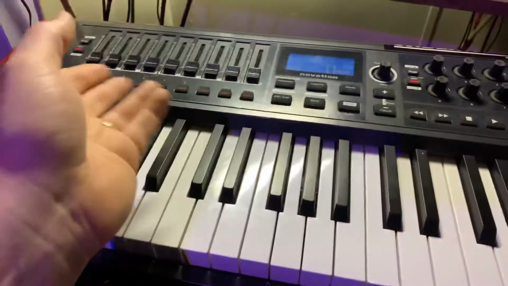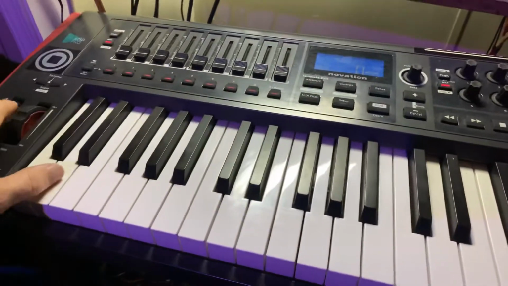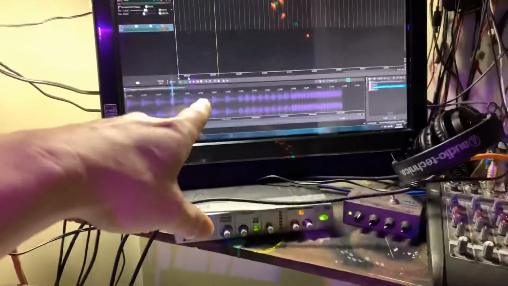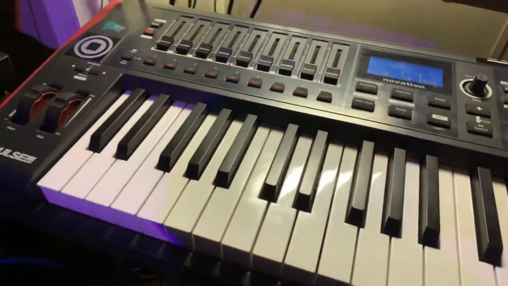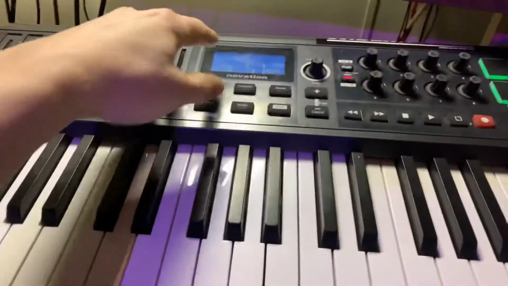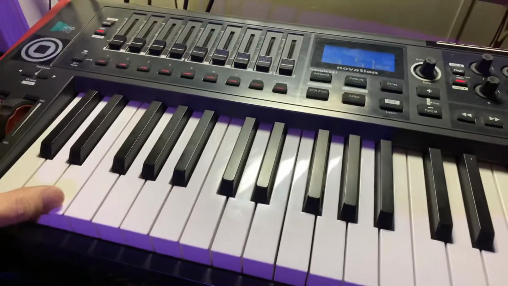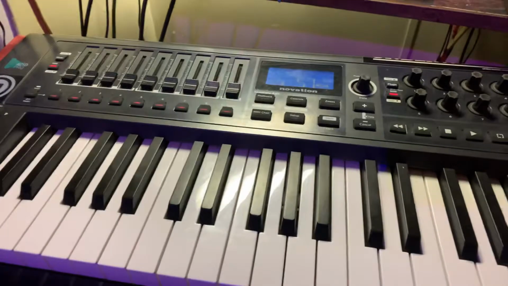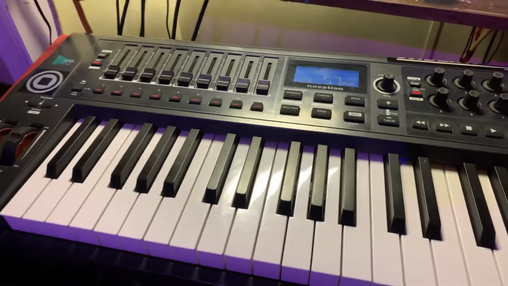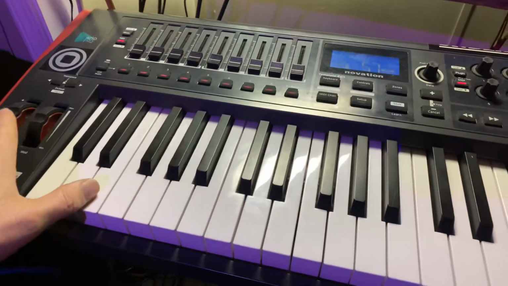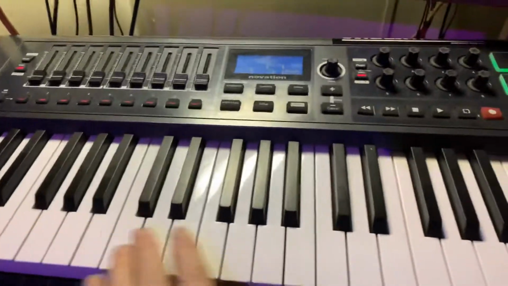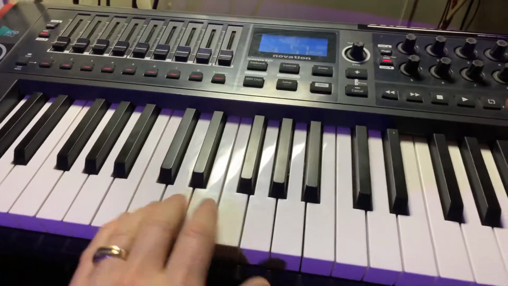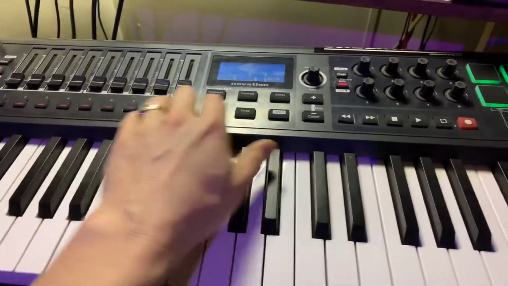Now this thing is just like a controller. It doesn't have any sounds. Obviously you can use it to control VSTs on your DAW, or you can use it to control external hardware. It's got 20 templates, so it's pretty generous. And I didn't really get the point of this thing when I bought it. I got it at a pawn shop for $100, and I'm like, holy smoke, this is actually a really amazing machine. So they're really nice key bed on it, and lots of programmable controls.